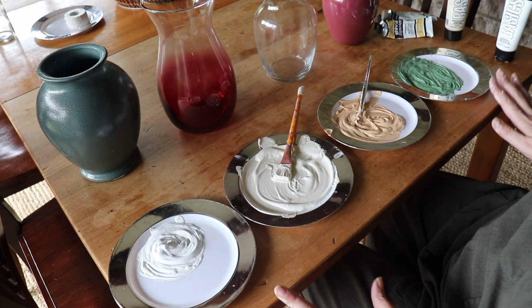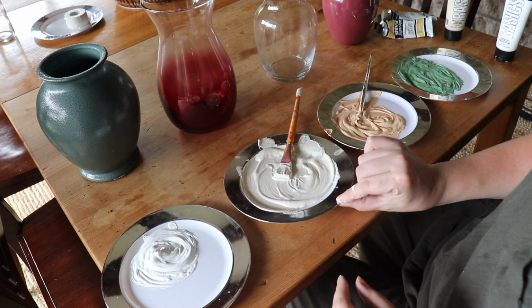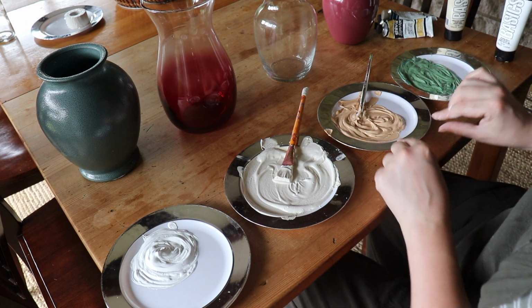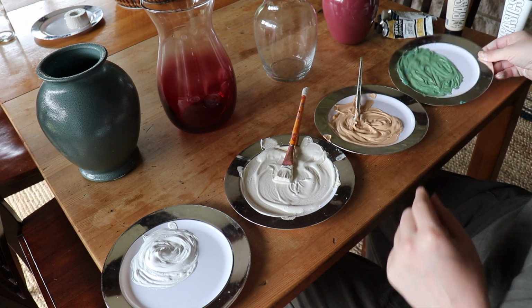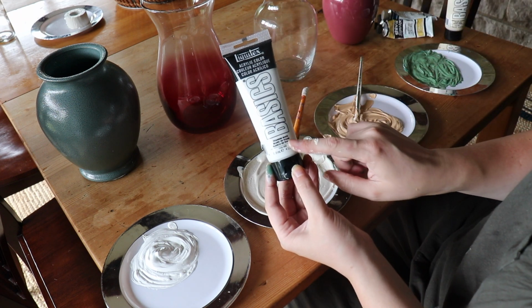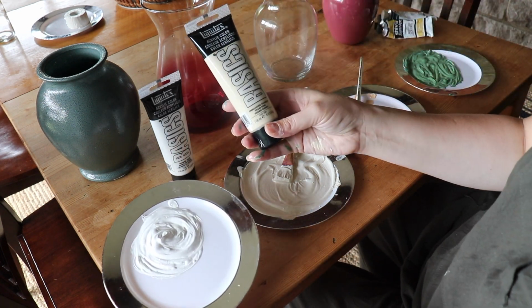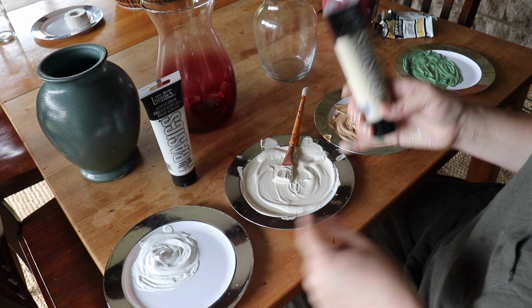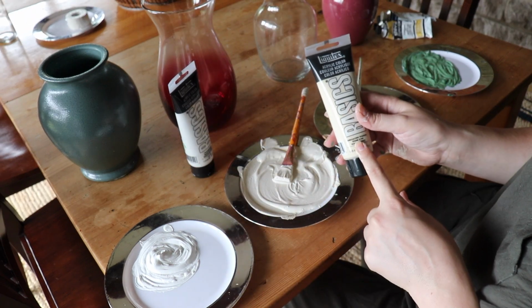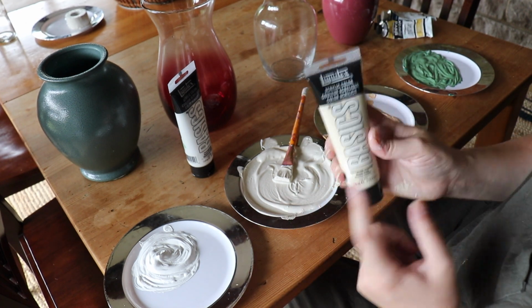All right, so here is my color palette for my vases. I'm gonna start off with an off-white, go into a little bit more of an off-off-white, kind of like a Swiss coffee color, and then into a tan, and then into an almost olive green. So I used this Basics Titanium White as the base for all of these, and in this one, I just added a little drop of this unbleached titanium, and then this one is the same combo, but I added quite a bit more of the unbleached titanium in here. So it's the same tone, but this one's just a little bit more pigmented with the cream color.